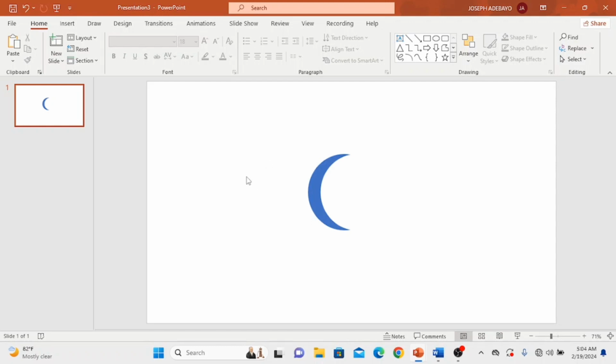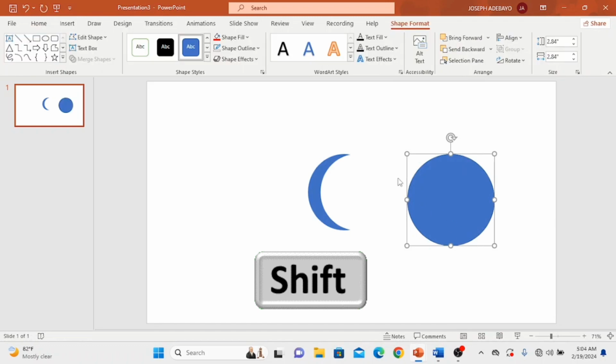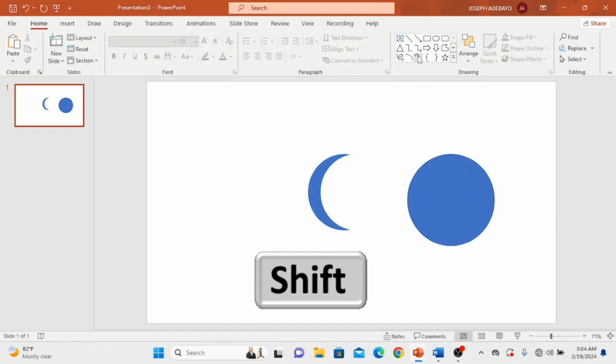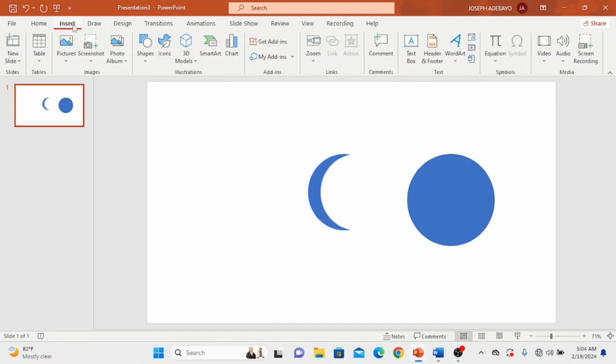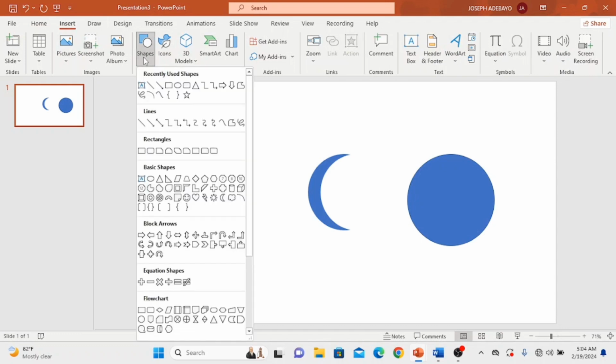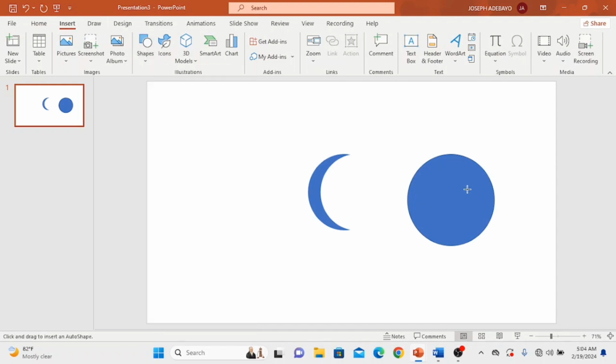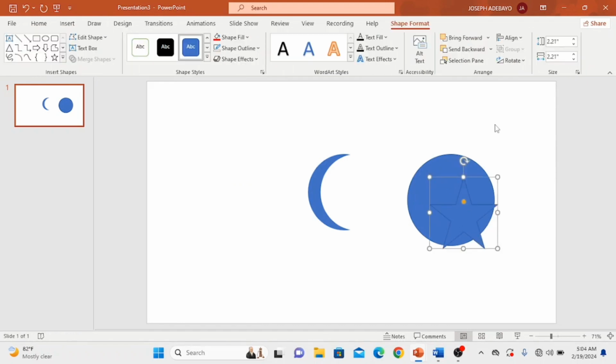For instance now, if I wanted to create another manipulation, I click on the oval shape, press Shift again, then drag it. Then I'm going to come to this section again, click on Insert, then click on Shape. I'm going to click on this star shape, then drag it to make everything well aligned.